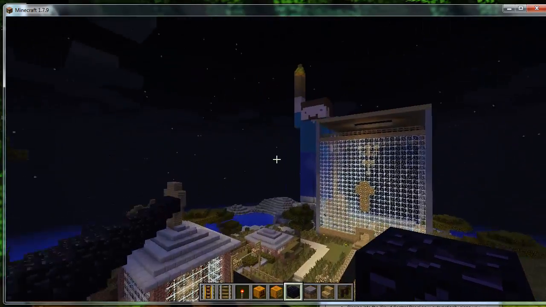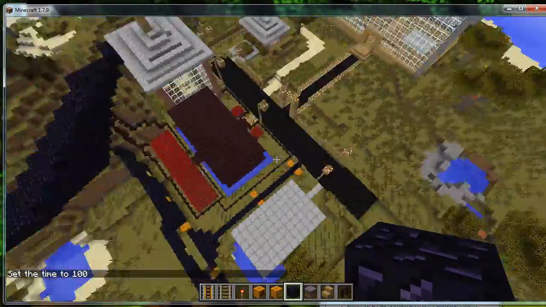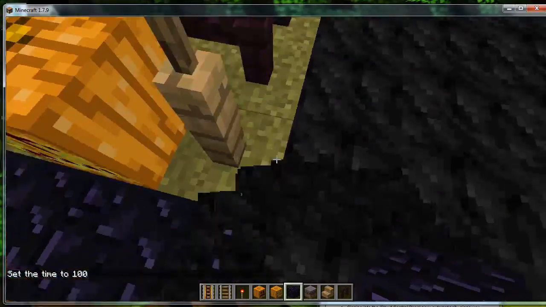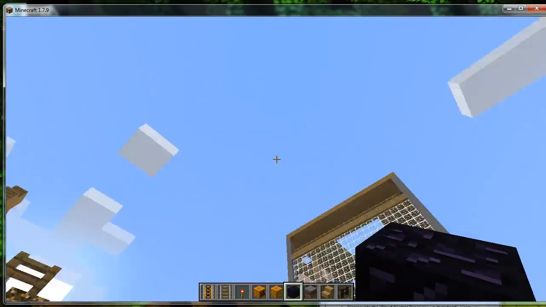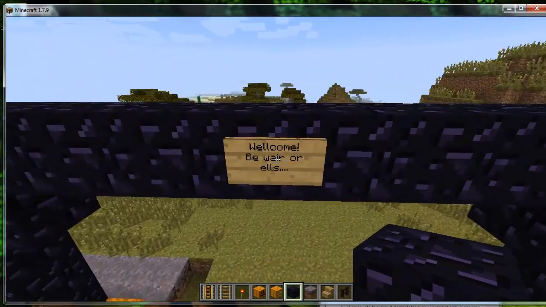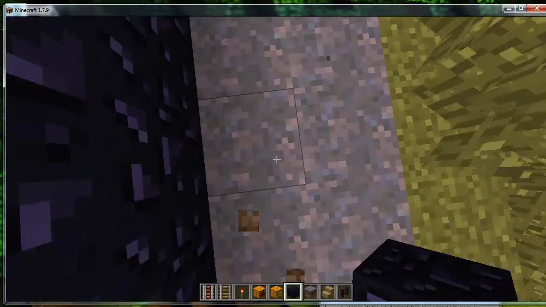Okay, so this is the time it would close. Halloween World open 5 o'clock p.m. through 7 o'clock a.m. and this would be like 7 o'clock. Welcome. Beware or else. But do you think this looks haunted?